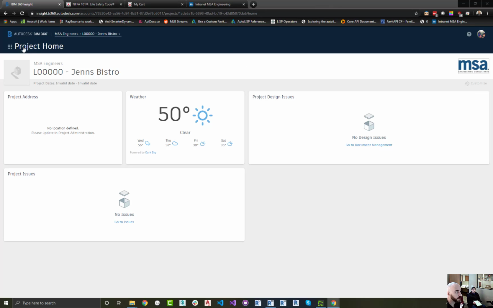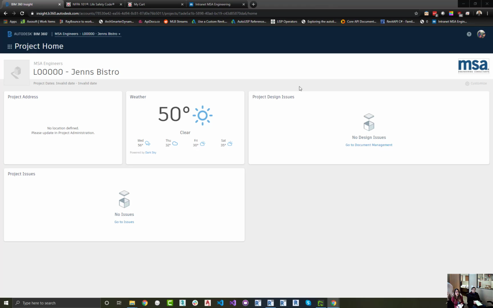Okay, so project home, and you'll see some information about the project. Once we upload and fill in information about the project, you'll see things like the project address, the local weather in that area, and design issues. As people on different project teams start to use Project Hub, they can redline an area on the PDFs that are in the cloud, say they're making a design issue off of it, track those issues, and assign them to people. There's all sorts of things you can do here from a workflow perspective.